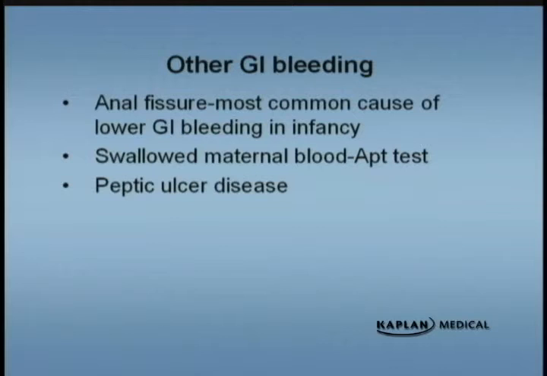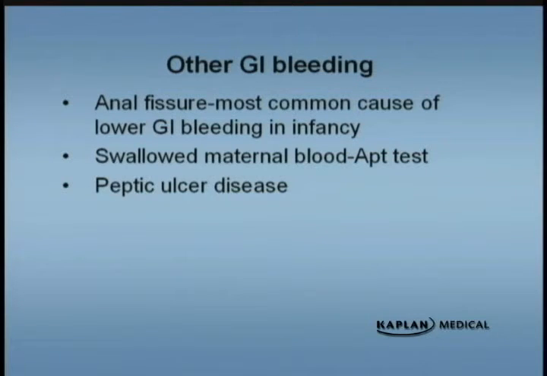Swallowed maternal blood in the neonate is a common occurrence, and for this you need to know what's known as the APT test. That's a great test question. When the baby is passing a bloody stool, and don't forget, in a newborn, blood is a cathartic anyway, and so it makes the transit time go faster. So even though the baby swallowed blood, you'd think that's an upper GI bleed, you may be having brighter red blood coming through the rectum because of the fact that it comes by so quickly.